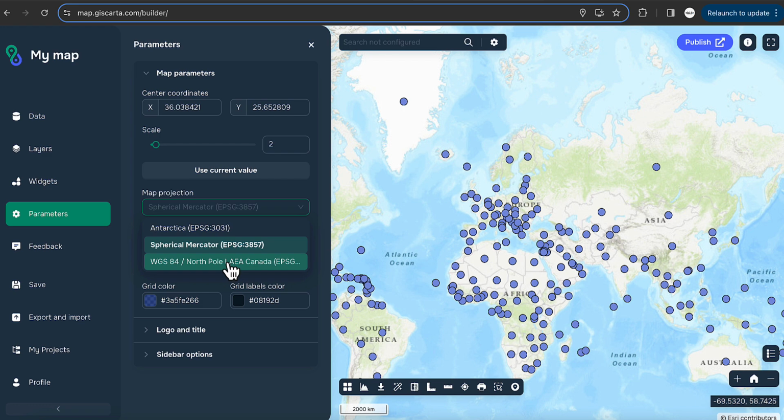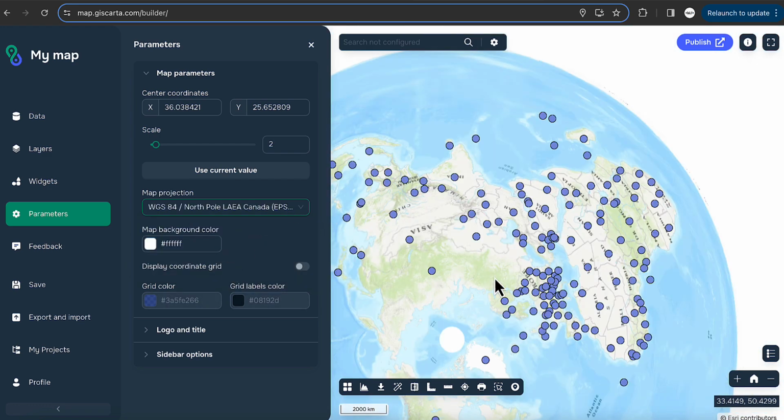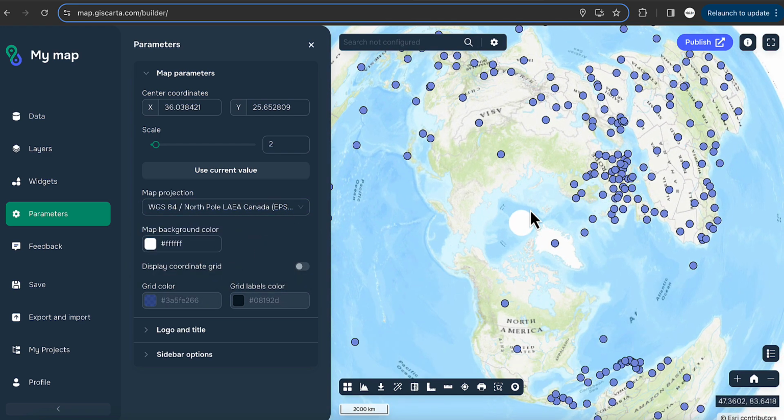Then map projection. You can change the map projection for the project, for example, North Pole or South Pole, or different projections from the GeoServer. If we talk about an enterprise solution, there are lots of projections on the GeoServer, for example, more than hundreds. And if a customer wants to use a special projection, he can tell us, and we will manage our program to give him not 3 projections, but more and more projections as he wants.